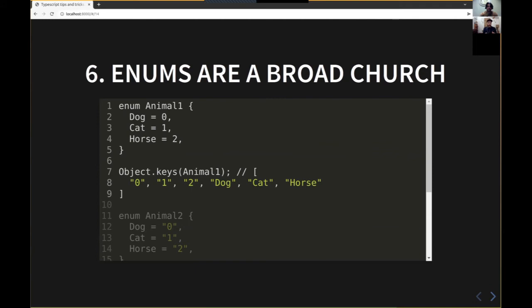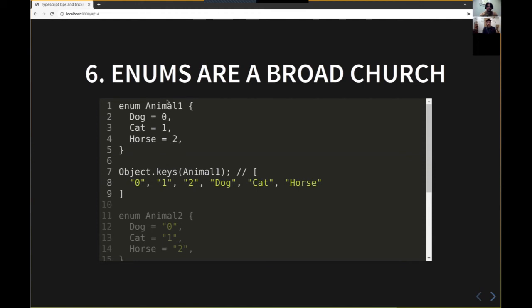They fulfill the pure typed role in some cases, and I'll get to that in a second, but a naive enum defined like this, like animal 1, is actually also a runtime object. So it's not just something that you're kind of bolting on as a type annotation, it's actually something that has a runtime value. And the runtime values are also not as easy to understand as you'd necessarily expect.